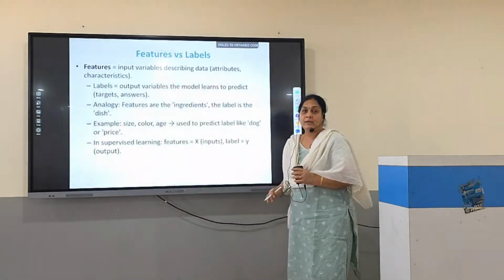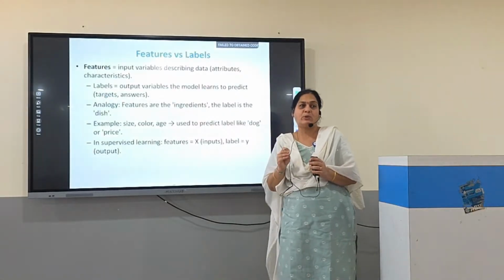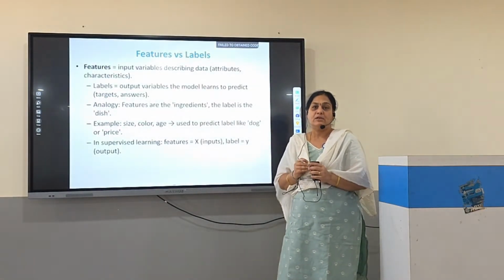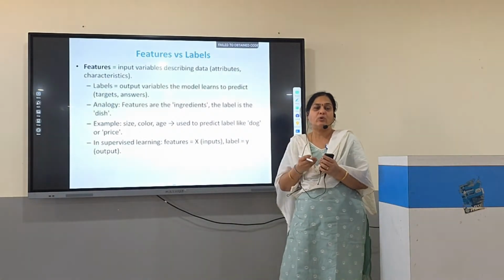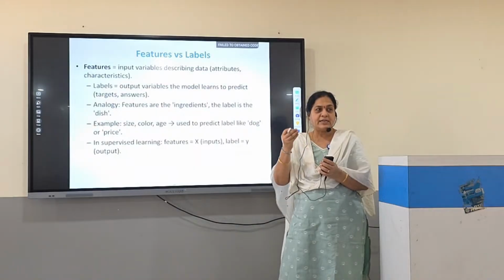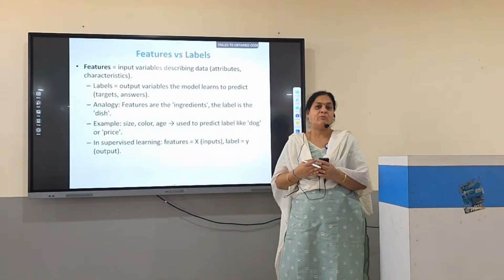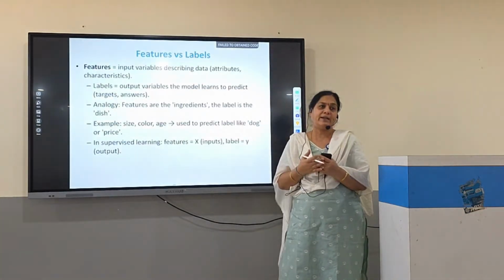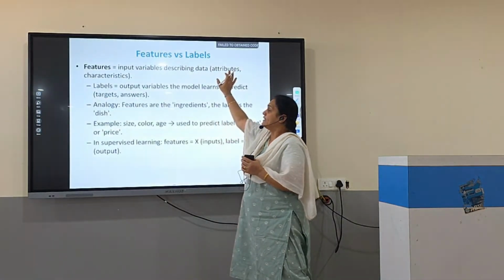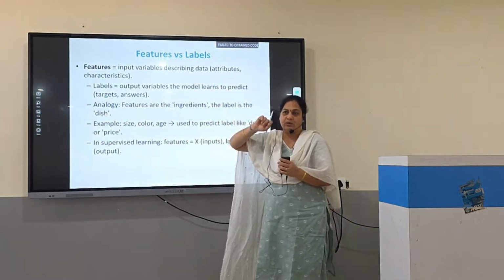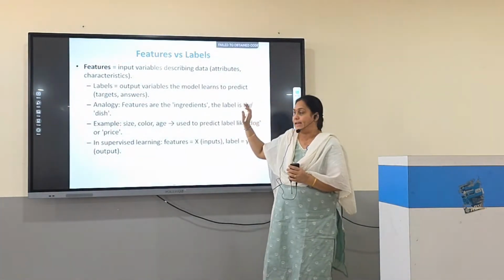So features versus labels. That's what I have explained to you. If you take the student example, you have all the details of the student, like roll number, name, marks in each and every subject, how many hours of study he is doing, what time the student wakes up, what his age is. There could be so much data. All this forms your input features, okay? And labels are nothing but your output values. From your input, what is your corresponding output? That is your label, okay?